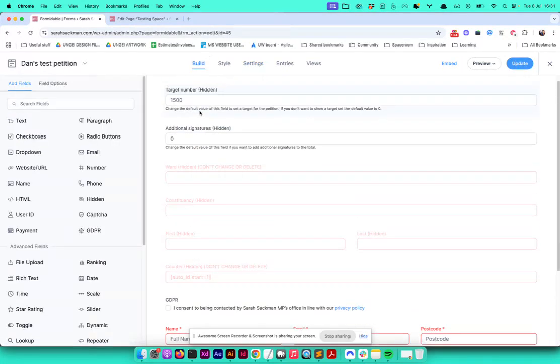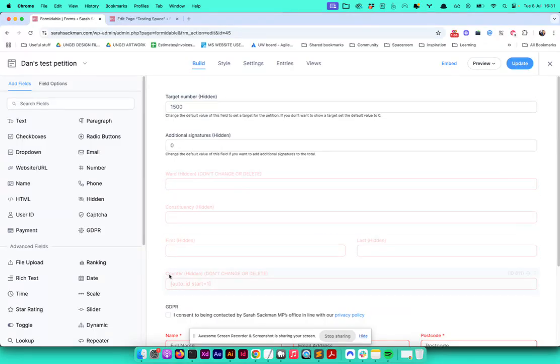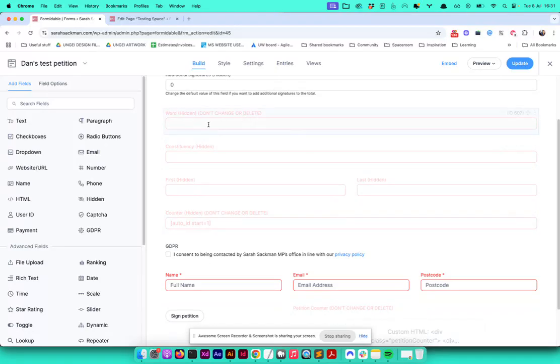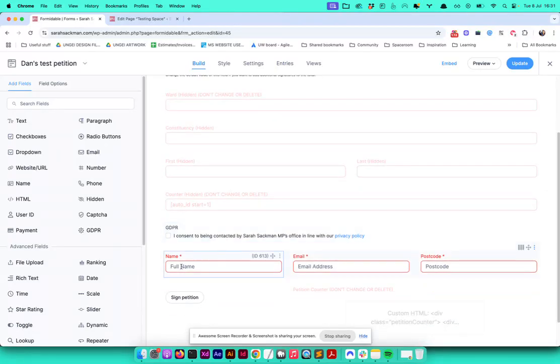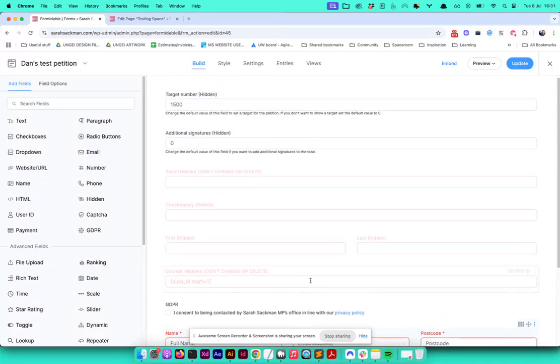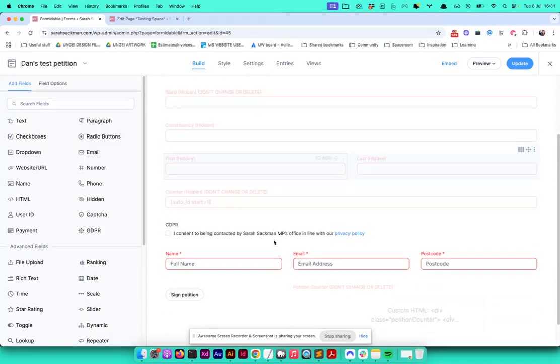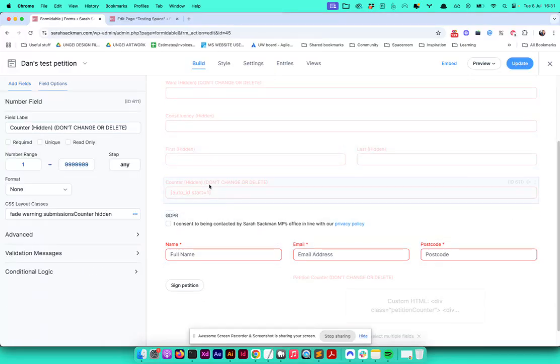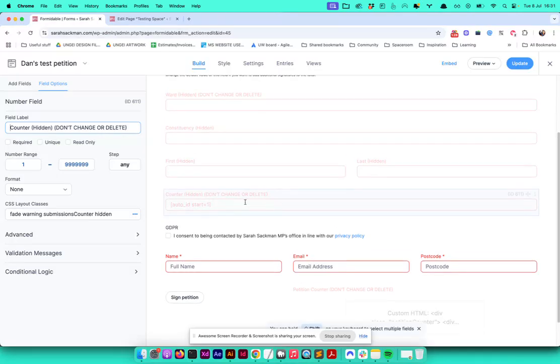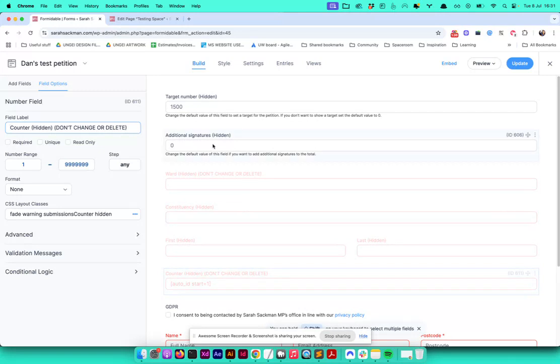So these are the form fields. So these ones in red here, you don't need to touch them or do anything with them. These are doing all the stuff related to this here, name, email, and postcode within MailChimp that James set up. We've also got this other invisible count thing here, which is labeled counter. This is where we're pulling the sort of running total of signups or signatures from. So again, you don't need to worry about that.